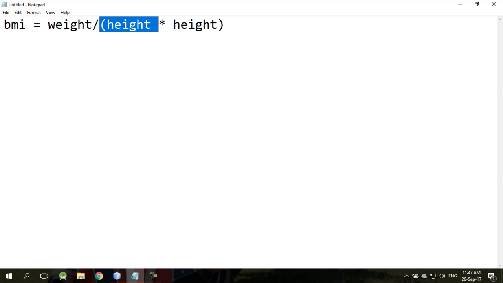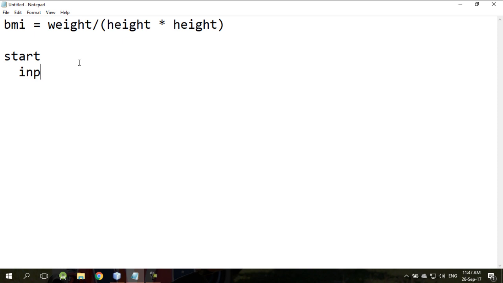for our pseudocode. The code always starts with start. The first thing is that we want the user to provide input.